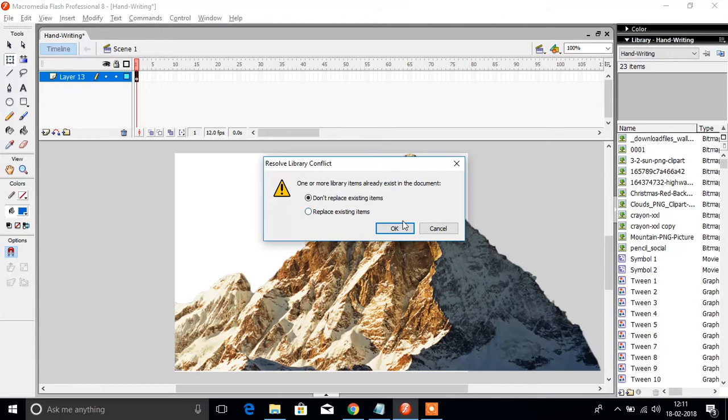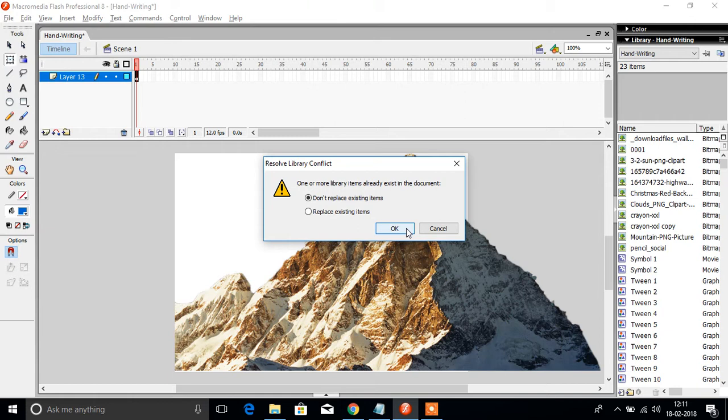Okay, so it is saying that I have already done the project in the same file, so I don't have to import every time. I can just go into the library and get it back. But that makes a lot of mess for new people who are trying to make this, so I'm not going to do that.